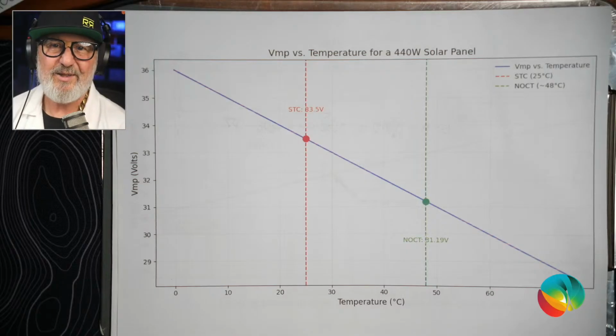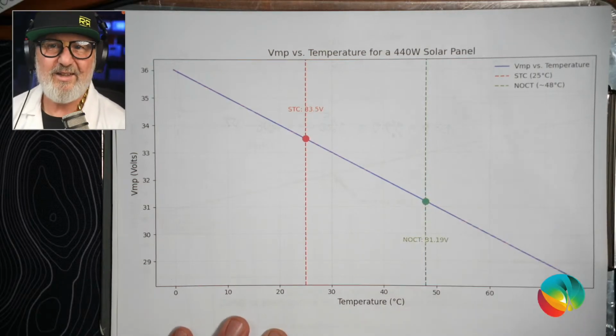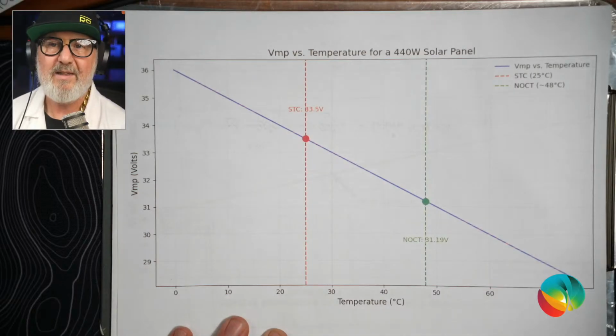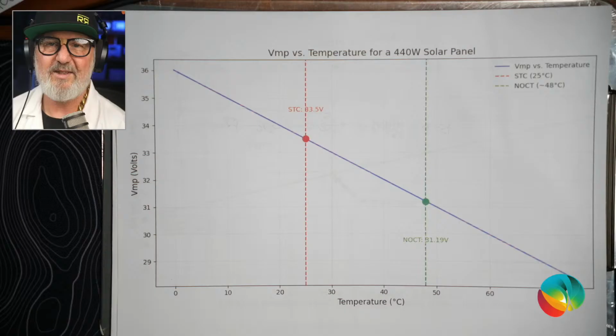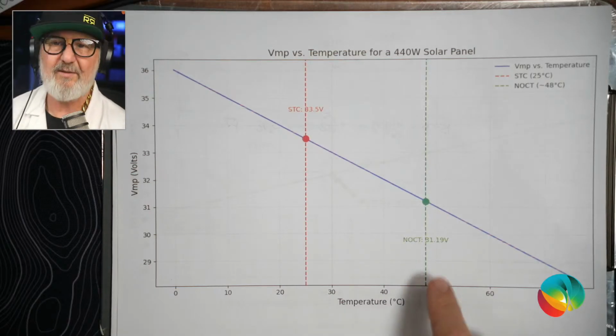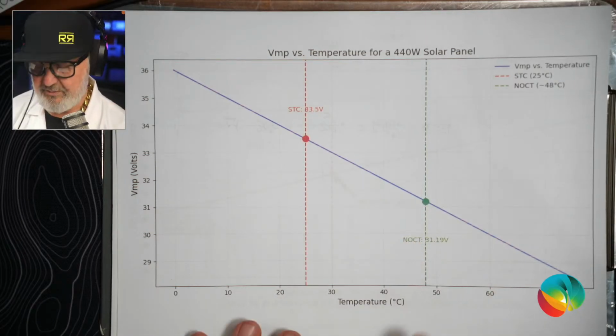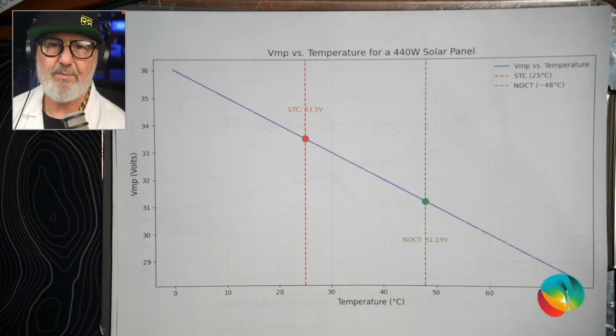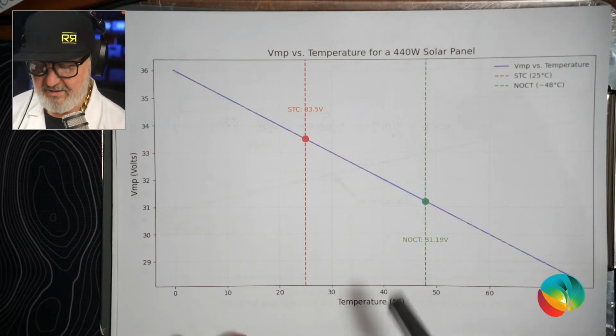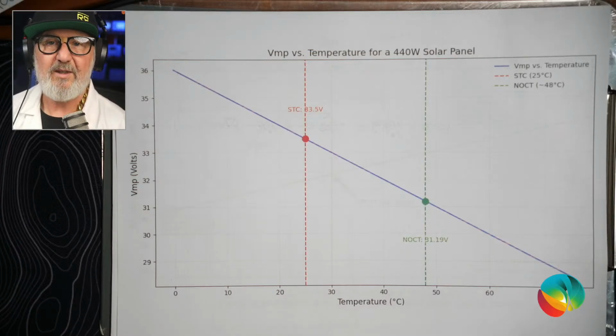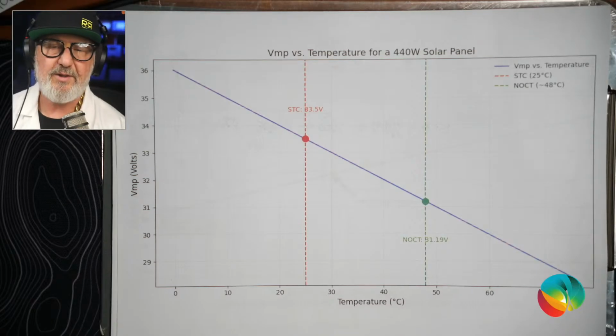But I generally tell my students, just don't worry about NOCT because you can calculate everything from this number here and you can derate for temperature and irradiance, etc. So yeah, it's kind of like a feel-good number that you can go, I thought I'd get 33.5 volts off my panels, but actually 31 point something is more typical. Now, the other reason to note the difference is that you might have a very small PV array. You might have like 4 or 5 panels in series connected to a string inverter.